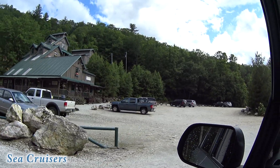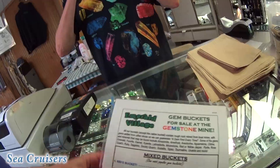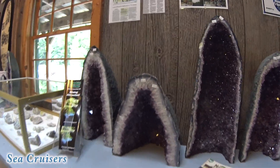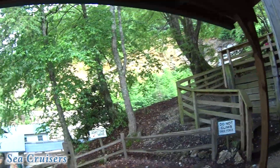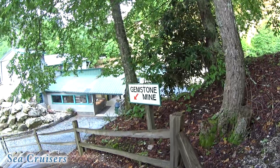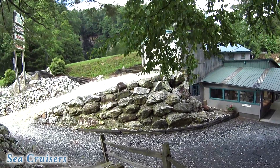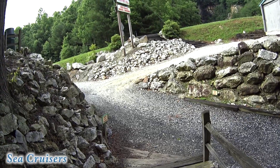That's the mineral museum, which would be beautiful to look in too, but we probably don't have time. This is awesome. I wonder if you just buy the buckets in here. These are the choices — we pay for them down there. All the buckets they add gems to, and the more expensive the bucket, the bigger the stones they put in. They do have natural buckets where they don't add anything, so you might not find anything — but I have to do one of those just because.